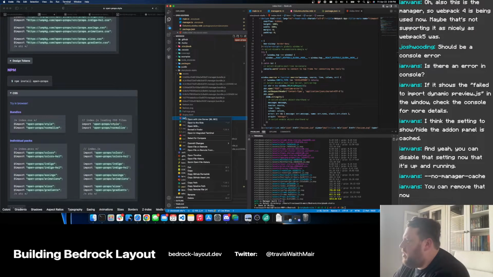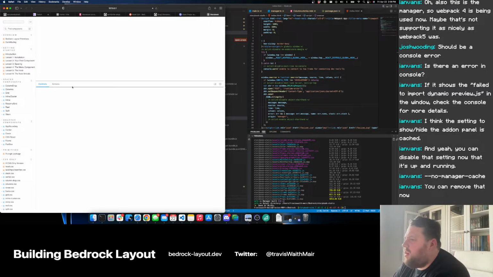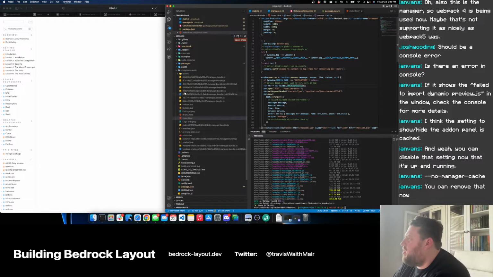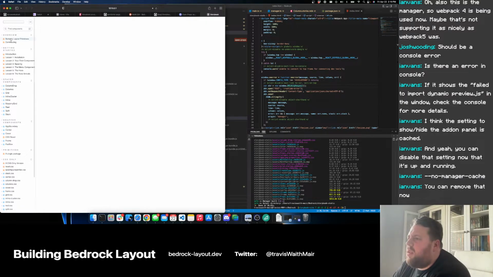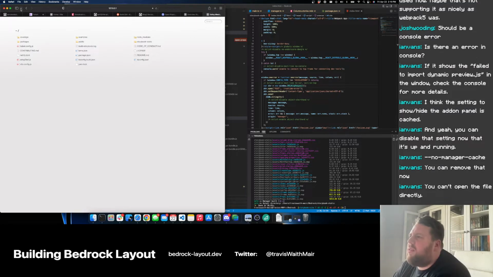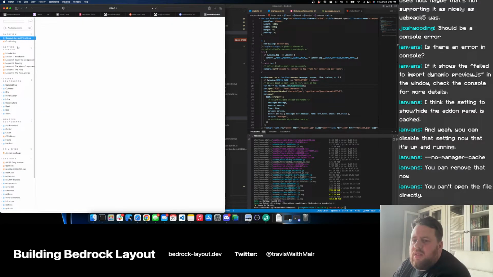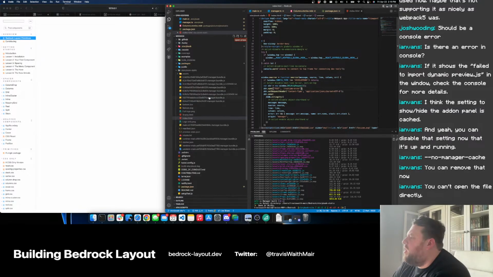Let's try this again. Open with live server. Yeah, I'm wondering why this is showing up all the time now. It shouldn't be. Some of these files aren't. Maybe live server isn't working well with this.